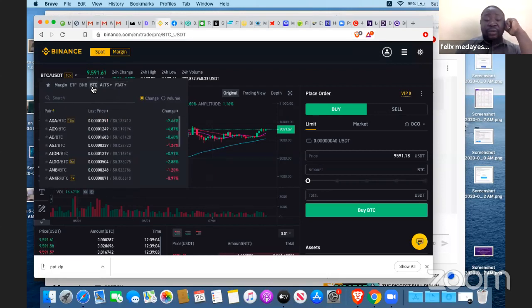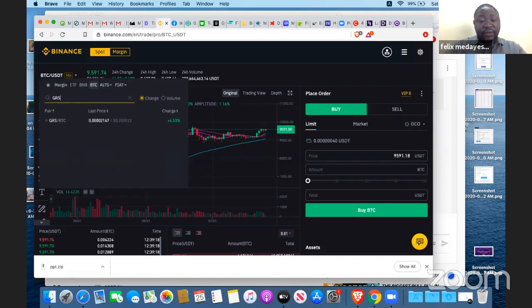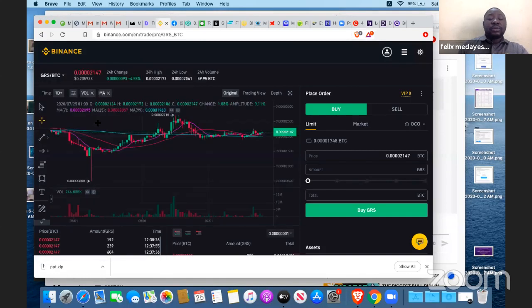That's the market you come from. After you've clicked that, you are asked to buy a coin. Over time, you get used to how to identify some coins. Let's see GRS, for instance. You type it in the search button and it pops up this way, then you click go. So this is GRS.